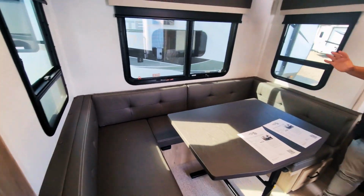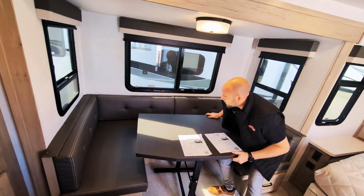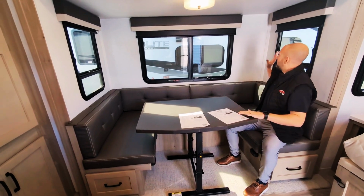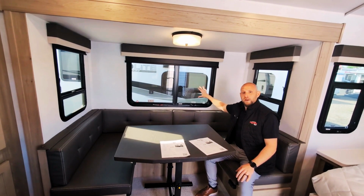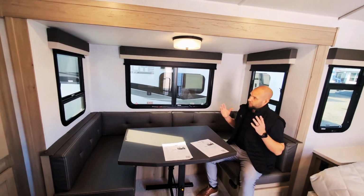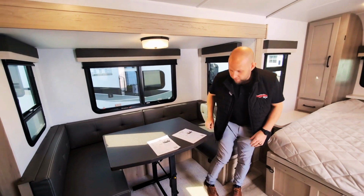And then coming around to the dinette, check out the size of this U-shaped dinette. This is a huge U-shaped dinette. They've got a movable table. If you've got a friend that's a little bit bigger, they can move the table away from them, which gives them lots of space. You've got windows all the way around here. These are all double glazed, double pane windows, which we order up here in Canada quite often. It's a popular option. Again, it's going to help you with condensation.